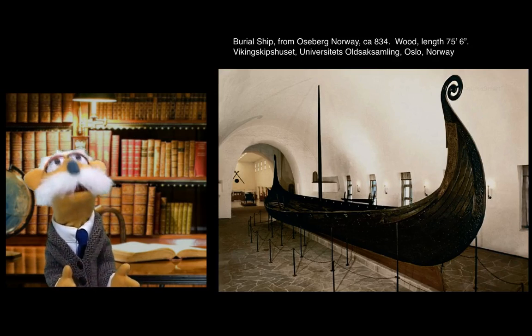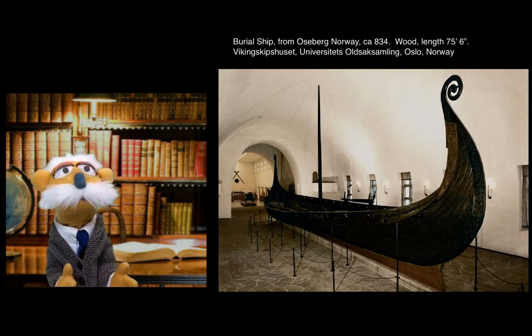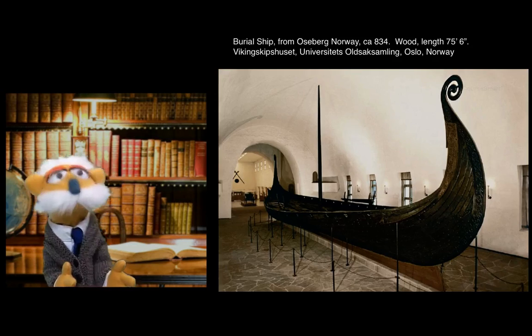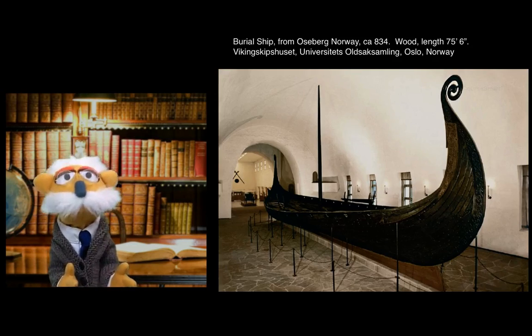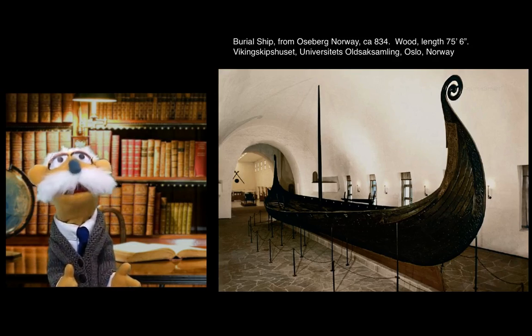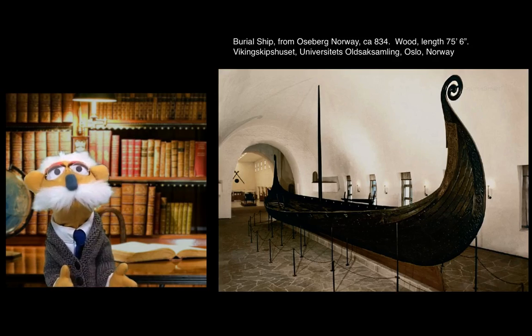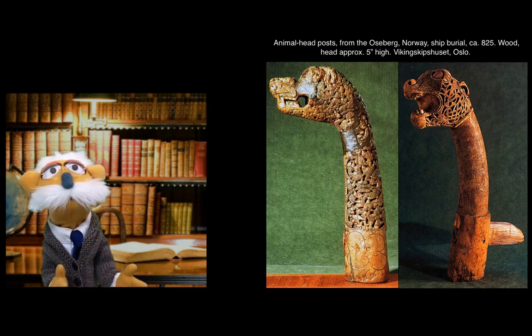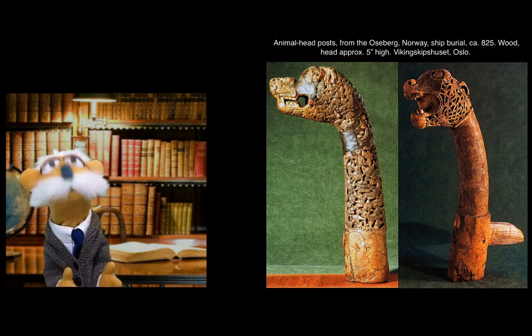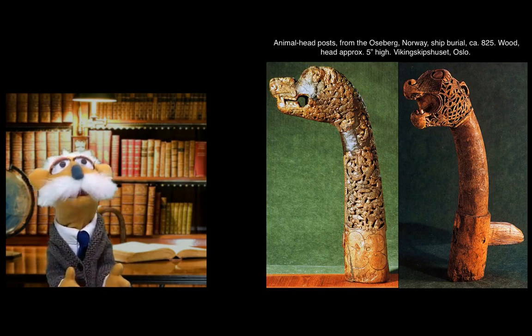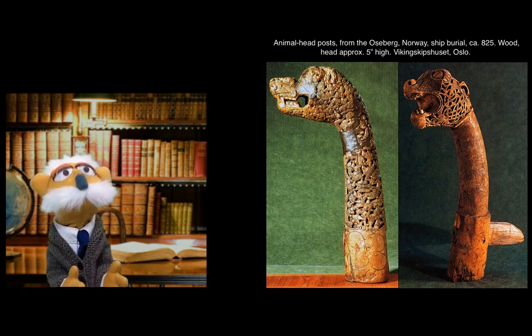Unlike Sutton Hoo, the metalwork and jewelry is all gone, presumably stolen by grave robbers, but we do have a number of very lovely posts carved in the animal style, as I showed you previously. Five of these wood posts we found, decorated with snarling monsters and animal and interlaced patterns on their heads and faces, were found within the ship.